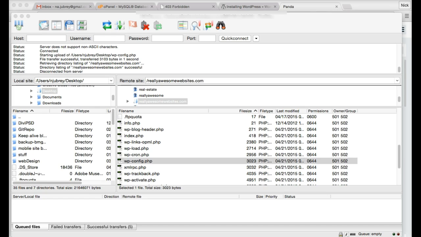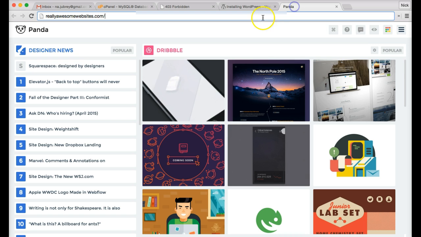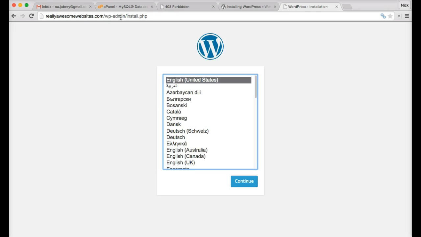The files are all done uploading to the server. We're pushing that 5-minute mark a little bit, but we're almost done. So now if we go to our browser, go to the website that we uploaded all those files to, we should have a fresh installation of WordPress. So we'll continue on here.